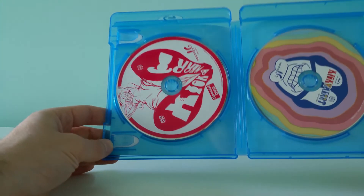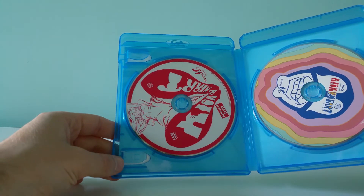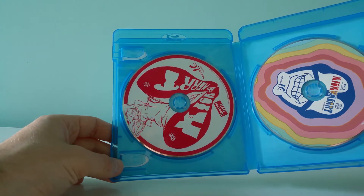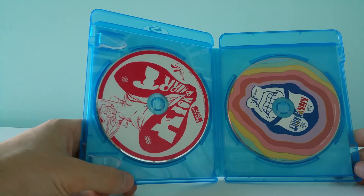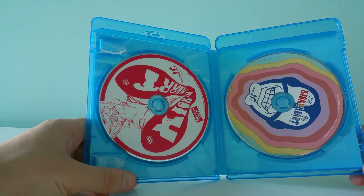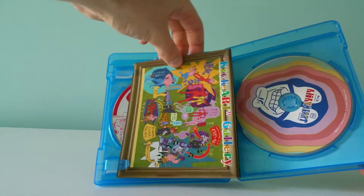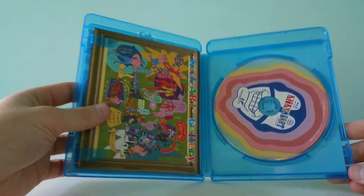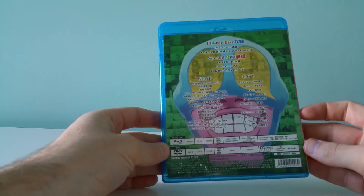The special DVD — I don't know — when I first put it in, I don't think I found subtitles on it, to be honest. But the Blu-ray does have subtitles. It also has a little making-of, like a 30-minute making-of documentary thing, which is pretty cool. You get to hang out with Yuasa and a few other guys and sort of get in their head. It's just a lot of fun.